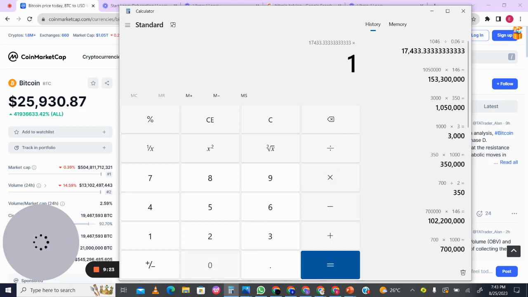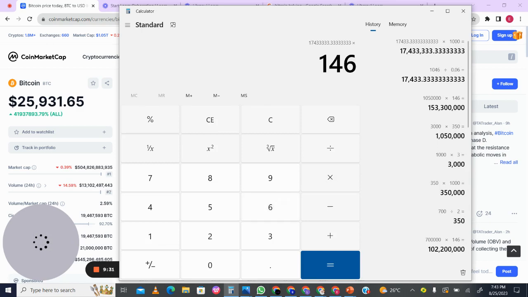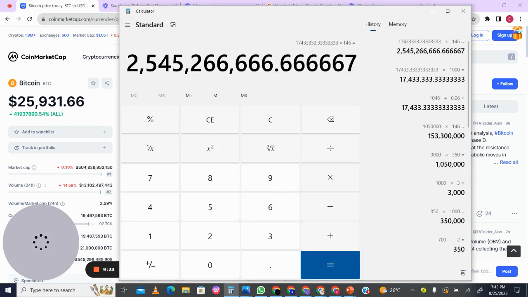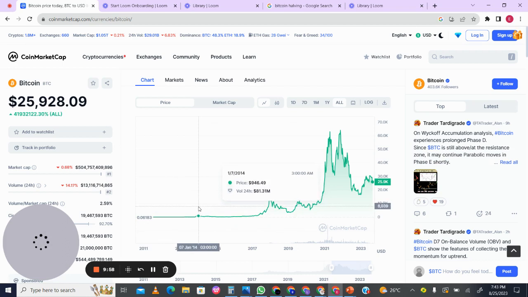That time, if you could have put in $1,000, guys, you could have pocketed around $17 million. In Kenya shillings, it could be around $2.5 billion. This is the period where the likes of our retired president Uhuru Kenyatta invested. This is the time where the likes of Professor Bitang and Lemo, and the cabinet secretary Joe Musheru invested in this in the most meaningful way, and they made billions of cash. That was the first season of Bitcoin halving between 2010 and 2013. You need to understand the history of how it flows so that you can take advantage of this.